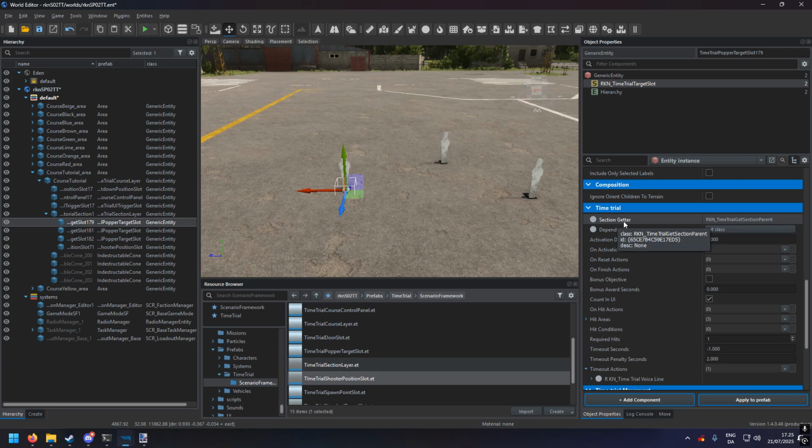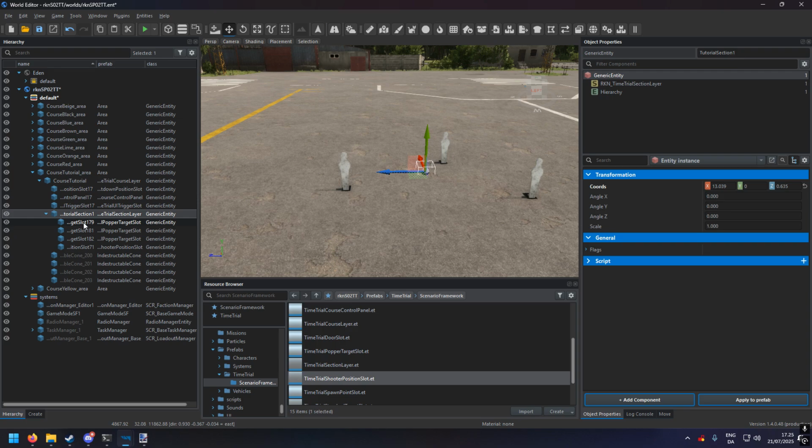It's one of my custom getters, which is just like the scenario framework getter, but you can pass the current entity, which means we can get entities relative to the current run, which is something I felt was missing from the vanilla scenario framework getter. The default is just get section parent, which means it just looks for its own parent and then says, okay, I'm part of this section.